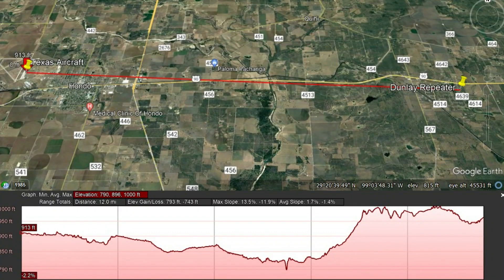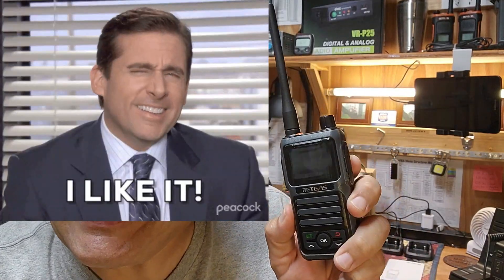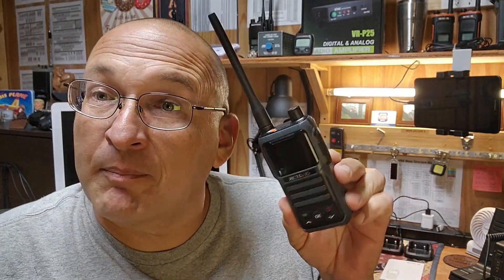There you go — our standard testing spot, 15 miles away with terrain between us including quite a few hills. It looks flat here but there's real terrain in between. Pretty happy with this radio. So, all in all, what do I think about the Retevis RB17P? I like it. For 40 bucks a radio, the power output is solid, it's simple to use, and a few of the quirks can be overlooked.